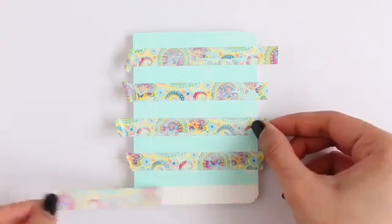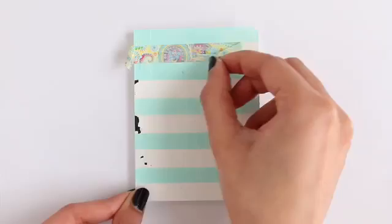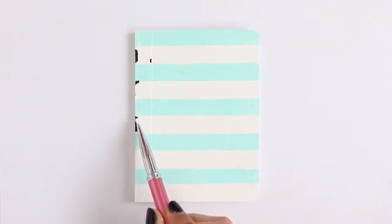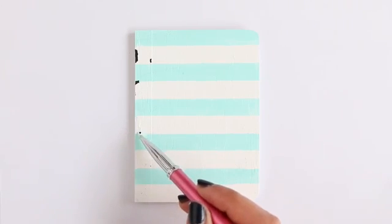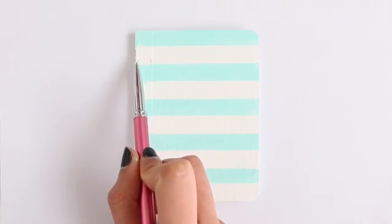Now you can remove the tape, and because I didn't wait long enough, my paint kind of started peeling as I took the tape off. So I went in with some white and I'm just fixing that. If you wait longer, I'm sure the paint won't come off, but let's be real, I was kind of impatient.